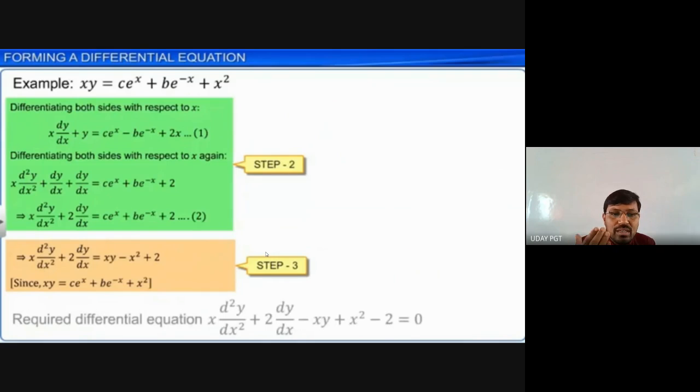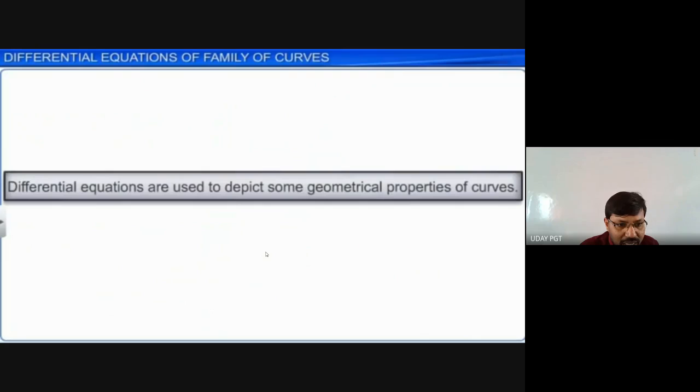What we need to do here is resubstitute that value. See, when you are doing the 2 times derivative, the function we are going to get is c e power x plus b e power minus x, which is there already in the given solution. That value will be equal to xy minus x square from the first given equation. So that should be substituted in that place. When you substitute, we are going to get the differential equation.